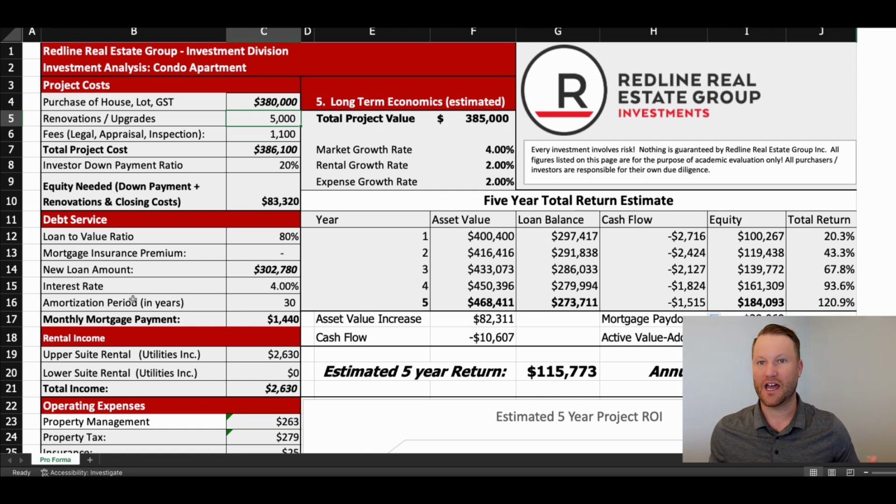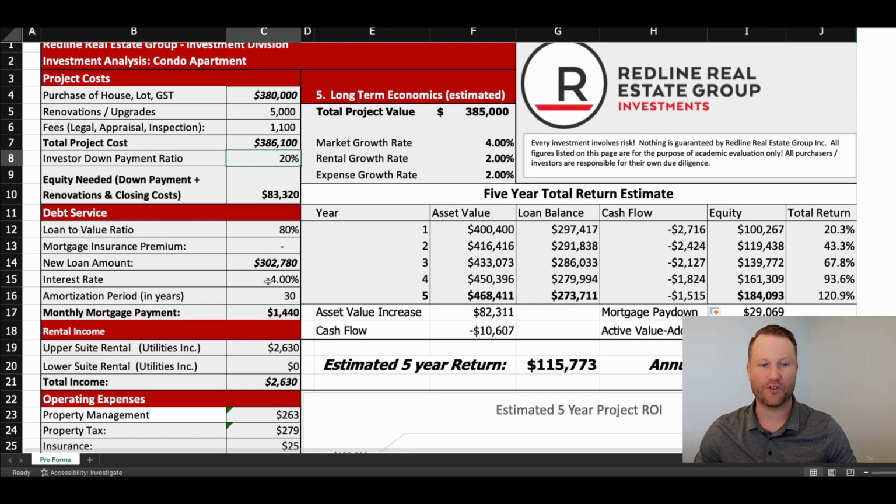You shouldn't be doing that if you're buying apartment style condos. There's enough new ones out there that you want to preserve your capital and not have this project risk and an additional outlay to renovate it. So we're only putting $5,000 in for renos and upgrades. Our down payment is staying the same, and our debt structure is about the same on this, all right?